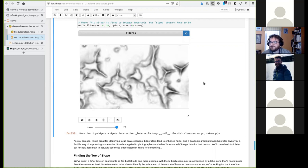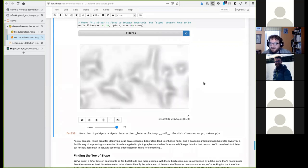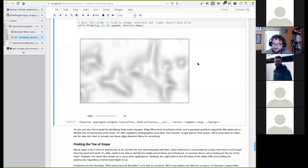We're going to come back to using the same idea of changing a sigma in a Gaussian distribution, Gaussian gradient function, a Gaussian filter. We're going to change that a lot. And so it's important to keep that in mind. These higher values are more smoothing. You're looking at larger changes and less at small local changes. And it'll come up in all kinds of contexts.